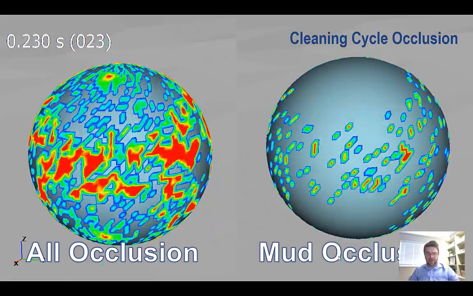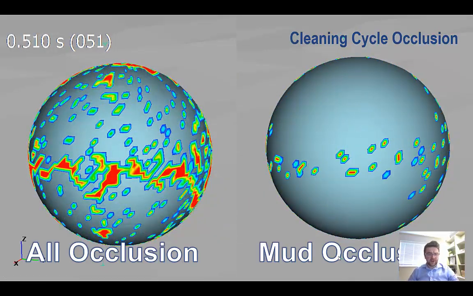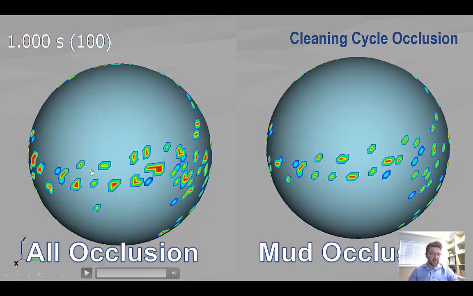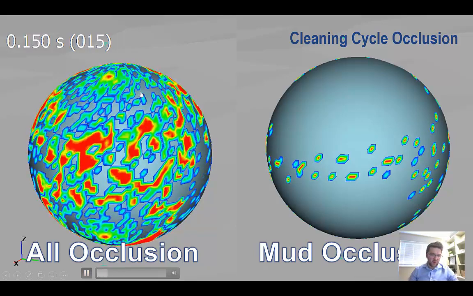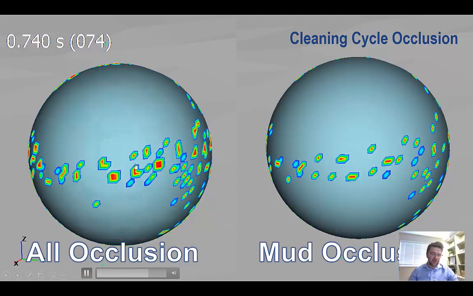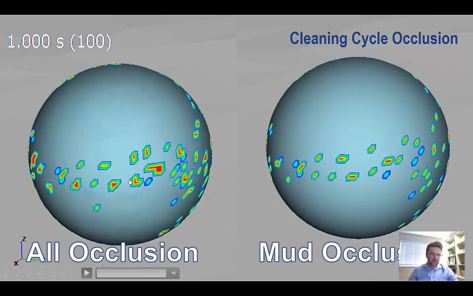Regardless, we're still able to get the same data out as before. So what we have in these videos is the occlusion of all of the fluids, that's the mud and the cleaning jets, as well as the mud on its own. Depending on what your sensor is, it might be able to see through clear water, no problem at all. In that case, we don't need to worry about drops of fluid that remain on the lens after the cleaning cycle is finished. However, some might matter, so we have the water's occlusion as well for where the jet is, and you can see the final state is slightly worse in the all occlusion on the left hand side, just because of those water droplets that remained on the lens after the cleaning cycle.